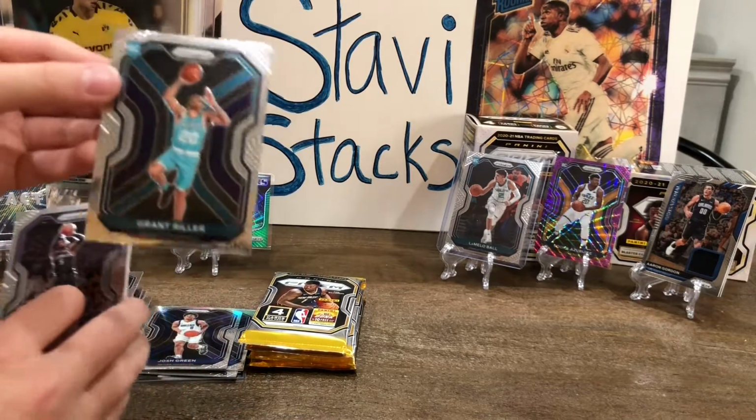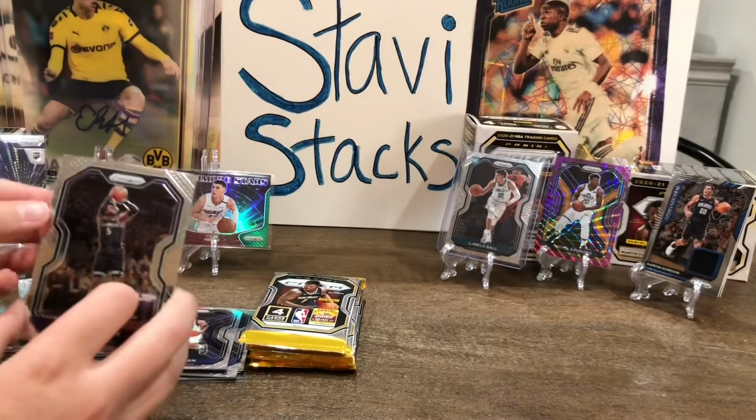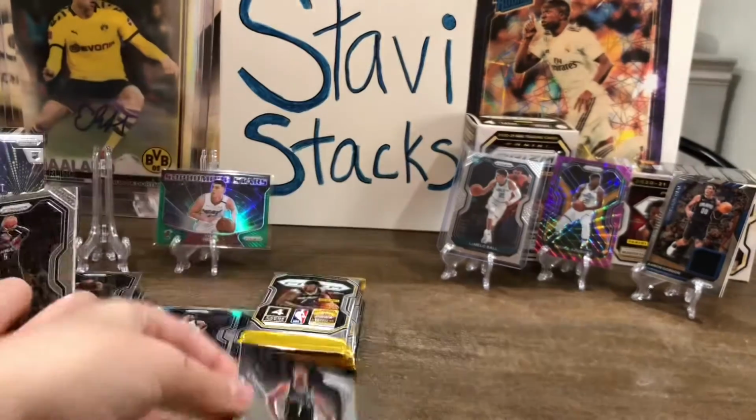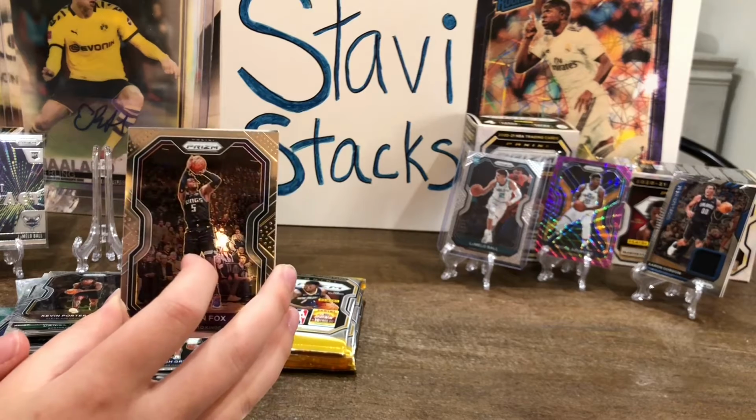Who's that? Grant Riller. That's the sneak on you. Everybody thinks that's LaMelo. Ooh, Dominance, KD, and ready? How about flip it? All right, what we got? 3, 2, 1.